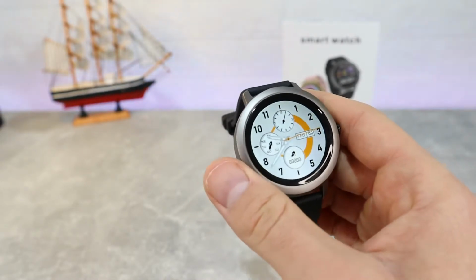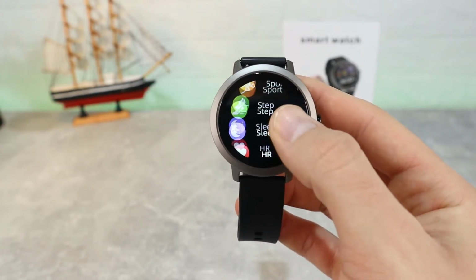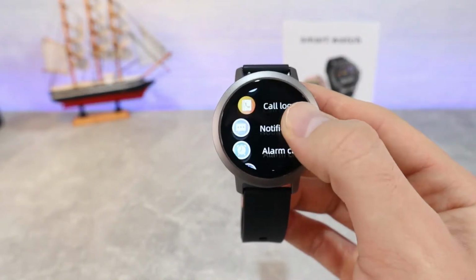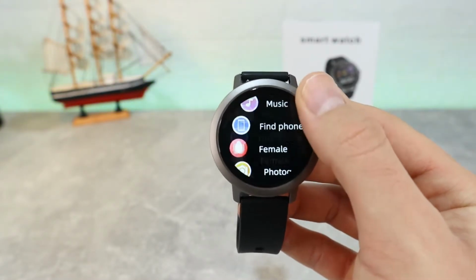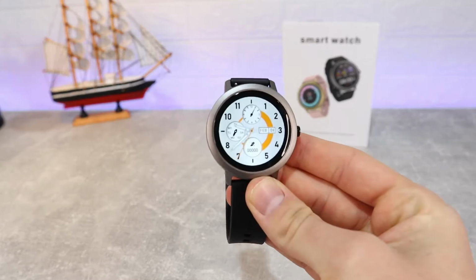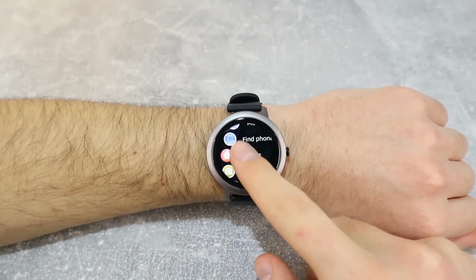And that's it. If you press the button, you enter the menu where we can find sports, steps, sleep, heart rate, blood pressure, calls, contacts, and call logs. We will try all of these later. We have notification, alarm clock, stopwatch, countdown, music, find phone, female, photograph, and the settings. So in the S17 also we have the female option for the ladies.